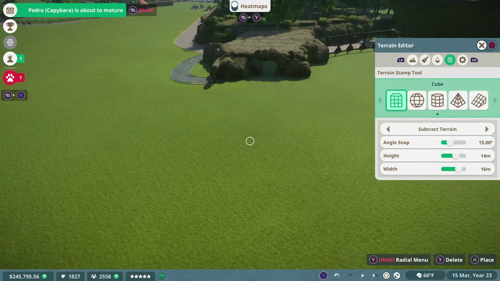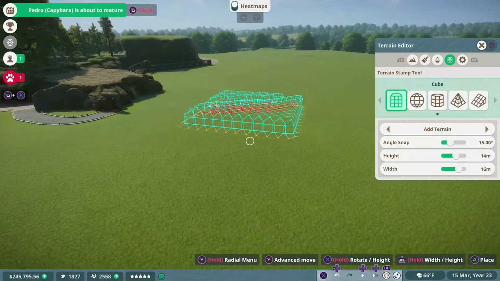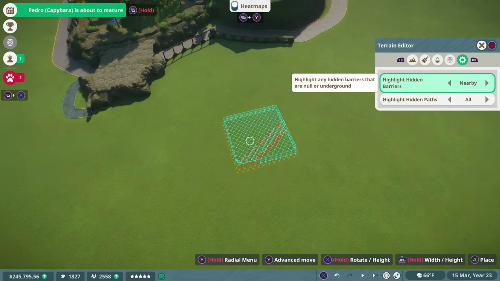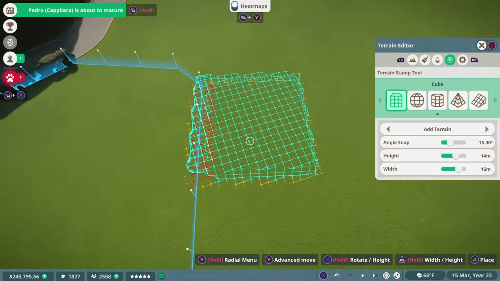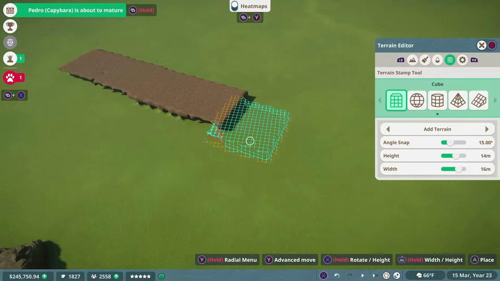I'm a big fan of how that turned out. It's the most simple fence you possibly could have made, just rocks and some mesh from the construction tab. But now we're going to do something a little bit more complicated. If you use these pre-built terrain modifications, like the square or the cylinder, over a null barrier, it actually gives you a little bit of overhang. We're going to use this to our advantage when making our exhibit.